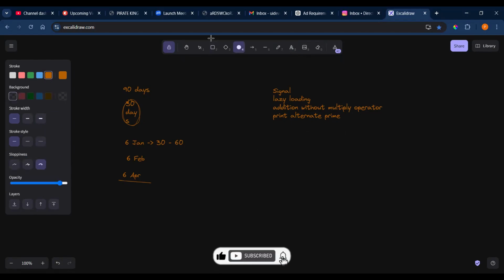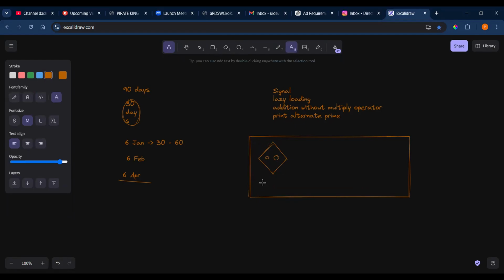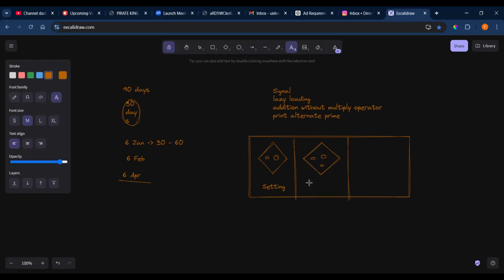Okay. So earlier, let's suppose this is your application. Now you have created one module. Earlier we did create modules, correct? And in this module you will have your components. Suppose this is your setting module, and suppose this is your dashboard or something. I will add multiple components here. And here it's a dashboard.